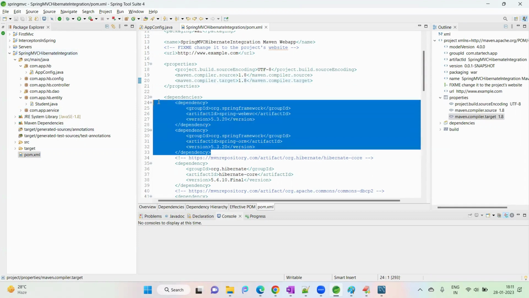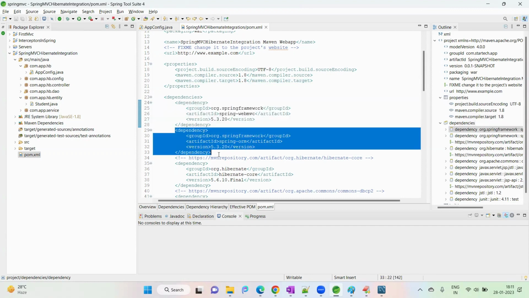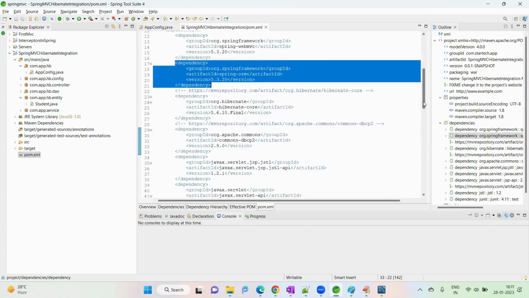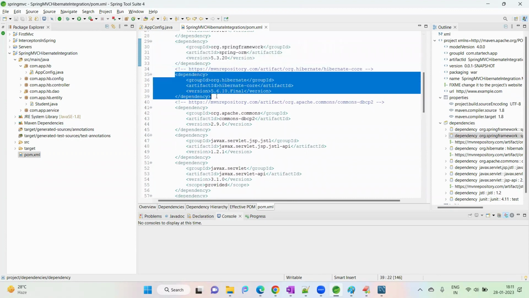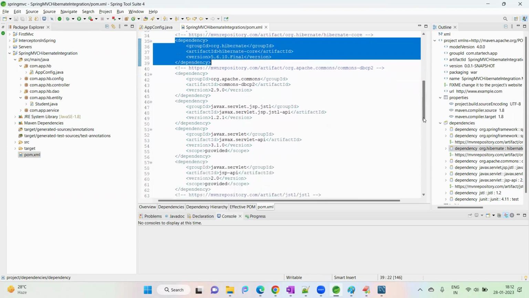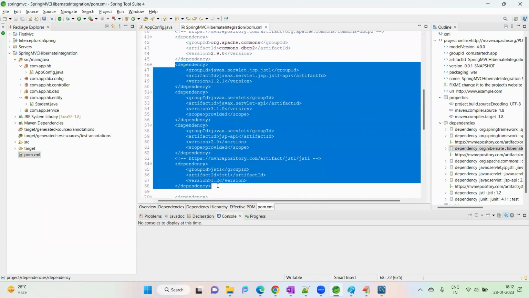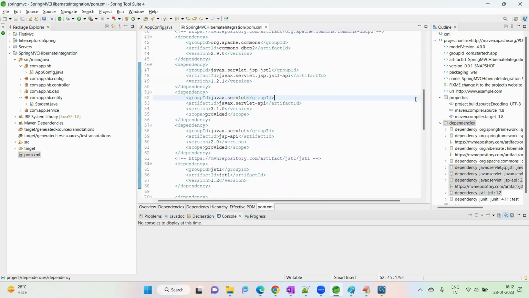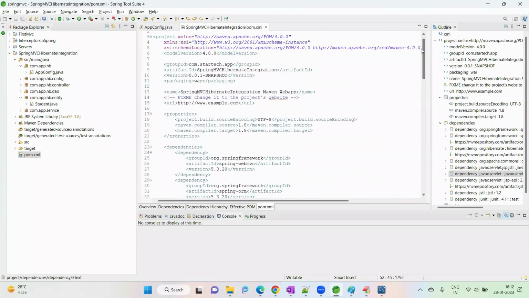Then Spring Web MVC for MVC, and Spring ORM for the Spring Hibernate integration. Internally Spring ORM uses Hibernate core, that version I provided. Remaining all are common for the servlet. Okay, these are the dependencies required.